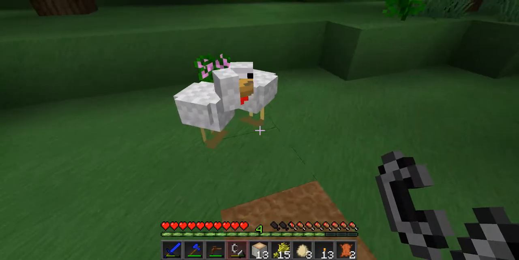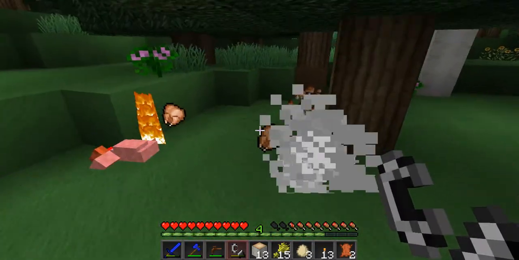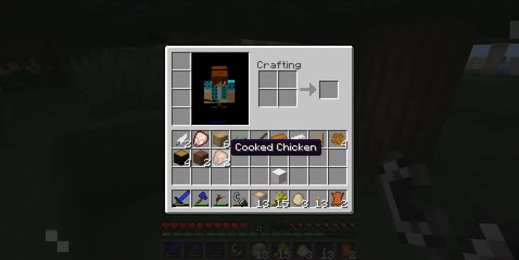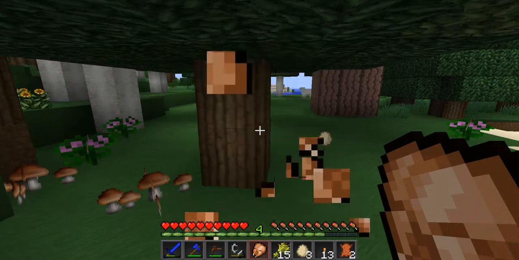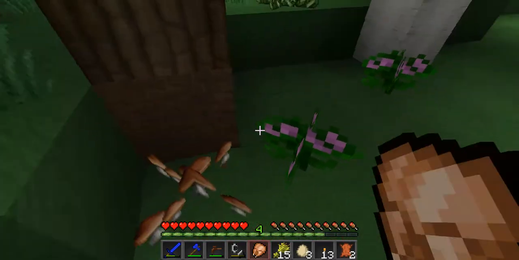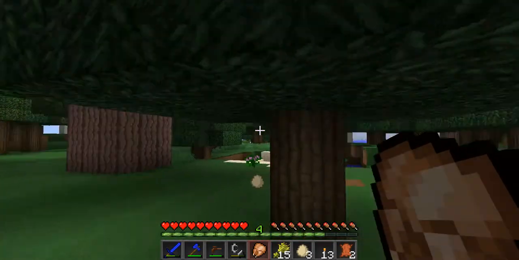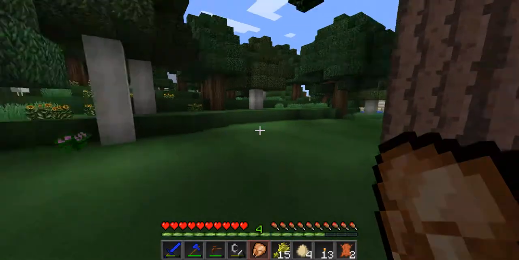It's all the fault of those two chickens. Give me food. Thank you. That's my lunch. We got some rubber, but we get no saplings. So we gotta search for more rubber trees.